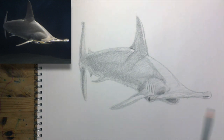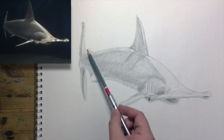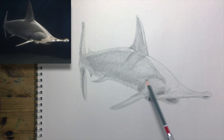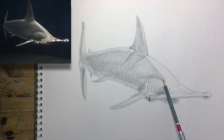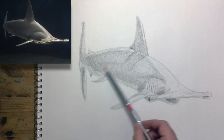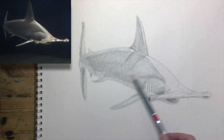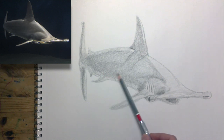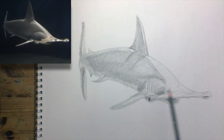I think it's looking pretty good. I could come in with an eraser and kind of clean up some of these little stray edges and stuff, like right here is one — but I'm not going to do that on the video. That's something I might do before I post a picture of it, but it's not something you need to see. Nothing magical or hard to understand happening there — just quick little touch-up stuff.